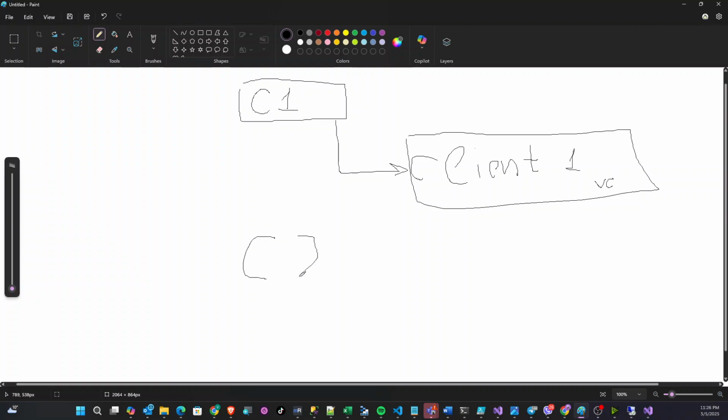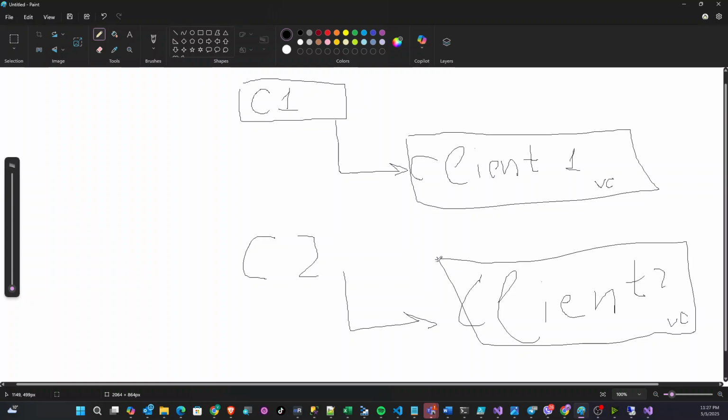You have configuration two mapped to client two, in version control. When you select active configuration 1, it doesn't mean that your version control, Git or VSTS, changes and starts working with different folders.